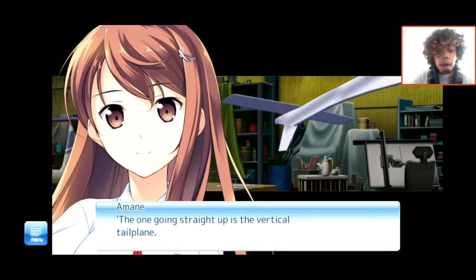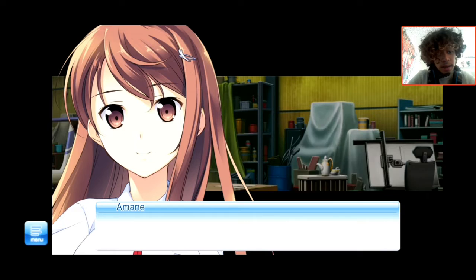The one pointing straight up is the vertical tail plane, which stabilizes lateral movement.